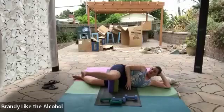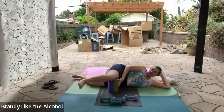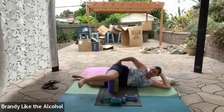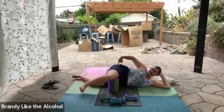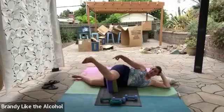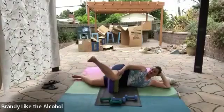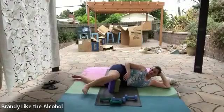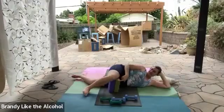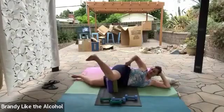Top leg here, foot flex flat, and you're going to drop down and lift up. Drop down and lift up. So you're working on those hip rotators here. And you're going to start to feel it in this hip. If you've never done this before, that might be quite impressive to you. Your challenge is to try to get your heel higher than your knee. Think about that, lifting your heel up higher than your knee. Again, you're going to feel that in the hip real fast.